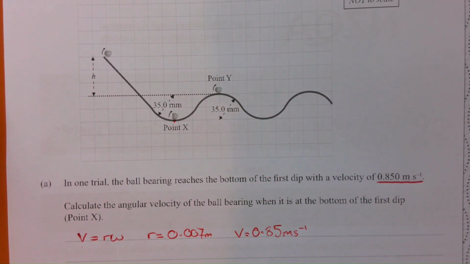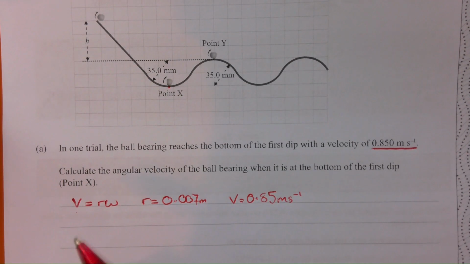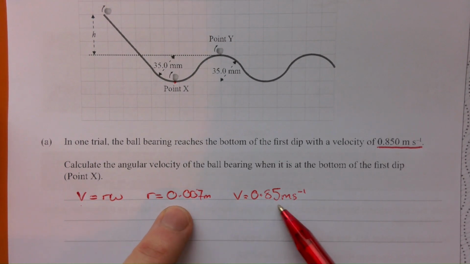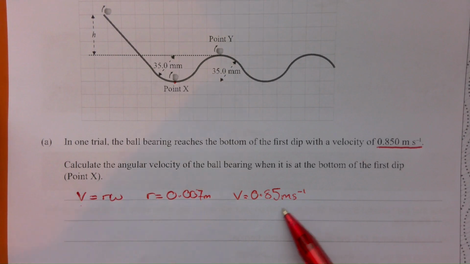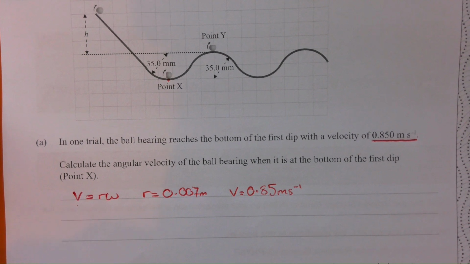Obviously this ball is rotating as it goes, because we are not told that it is a frictionless track, we are told it is a steel track. So it's indicating that we're actually going to be worried about its motion along the surface. From our equation sheet, we have that velocity is equal to the radius multiplied by the angular velocity omega. I've just written down my values from above as well, just to make sure they're clear for me. But I want to rearrange this to get to angular velocity.